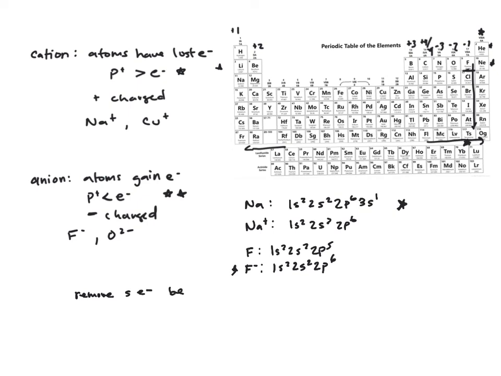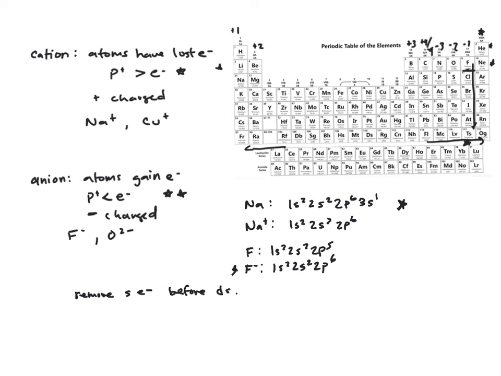orbital before d's. The reason why is that as we get further and further away from the nucleus and start including d orbitals, there start to be very, very small differences in the energy levels of the s's and the d's. What ends up happening is that the s orbitals end up being slightly further away from the nucleus, and subsequently are where we remove our electrons first.